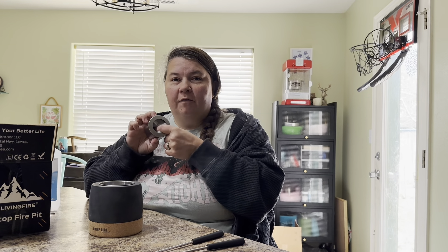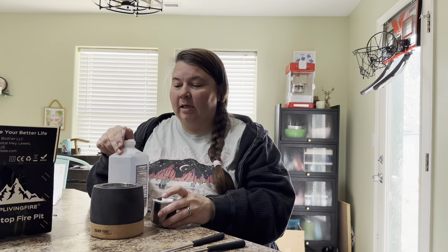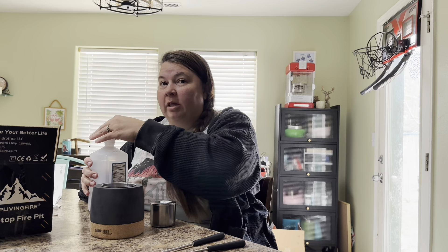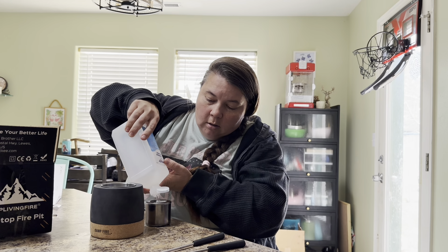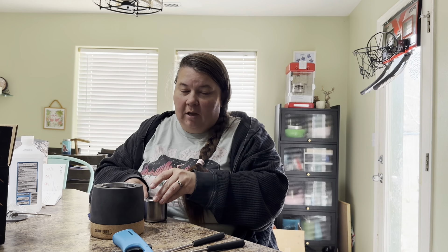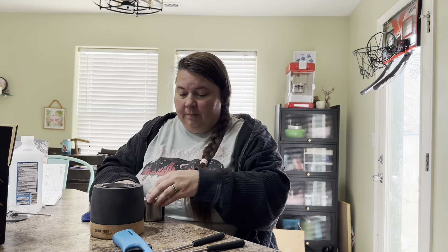In this smaller cup you're going to add your flame retardant cotton, then you will pour in the alcohol — there's a 'max' line marked on it. We went and bought this; the alcohol does not come with the kit, you have to purchase that yourself. Make sure if you spilled any alcohol you clean it all up, because the flame will go and light any spilled alcohol on fire.